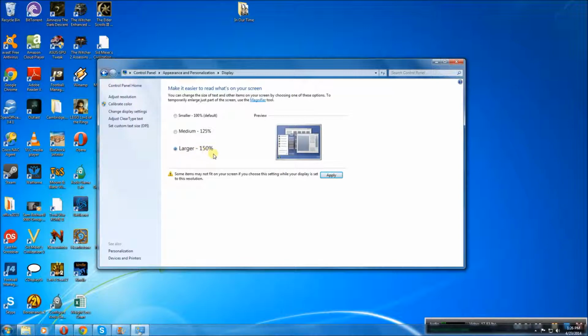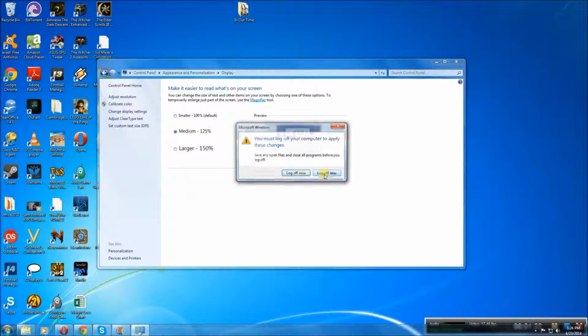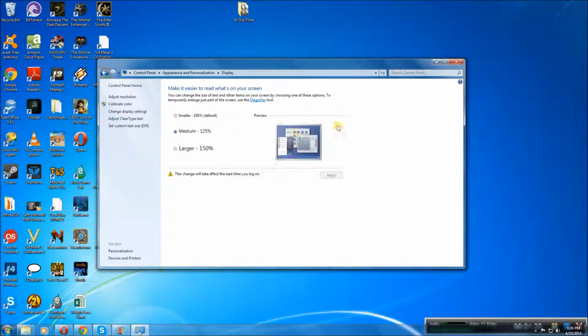But if you do this, you have to know that some items may not fit on your screen if you choose the 150% option. So to do this, you have to log off, but once you log back in, everything will be larger.